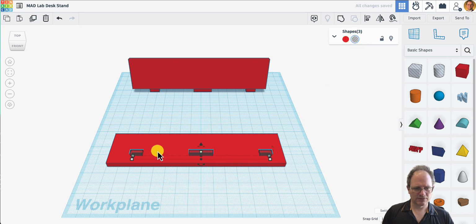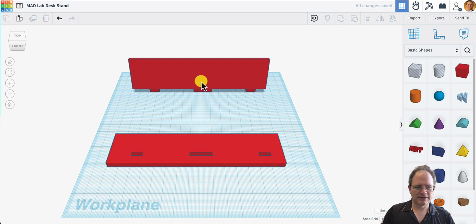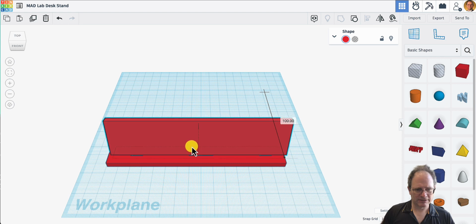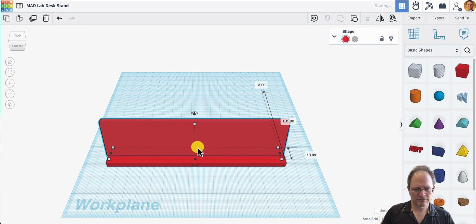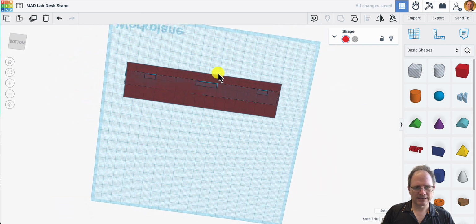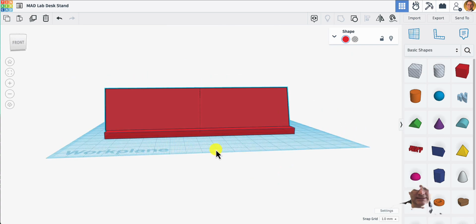I've turned them into holes. I select my original shape, and now I'm going to go over here and group. Now I could come back and just check. So if I want to, I can come back in here, move it over, look at the bottom. Looks like it's going to fit nicely.